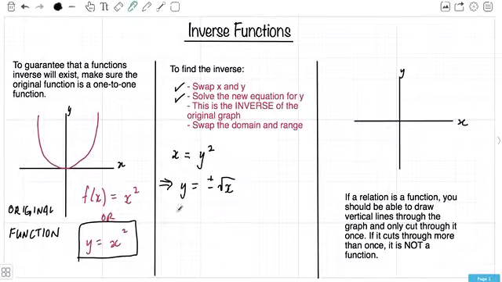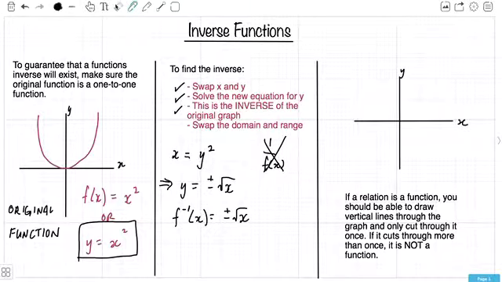Now this function here is what we call the inverse, and the way we write that is we put a little -1 up with the f equals, and then we put down what we've found. Now the little -1 does not mean 1 over f of x. That's not what that means. It's just a little label that tells us it's the inverse.